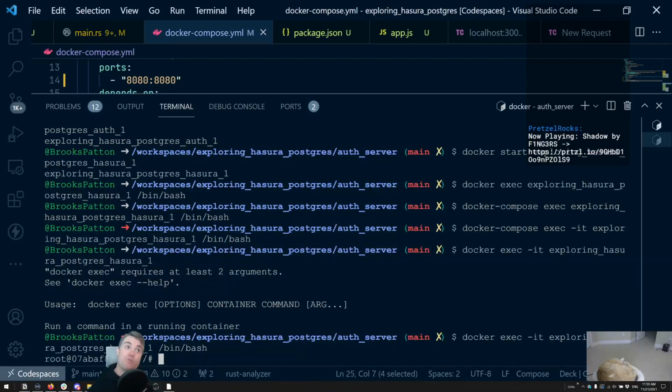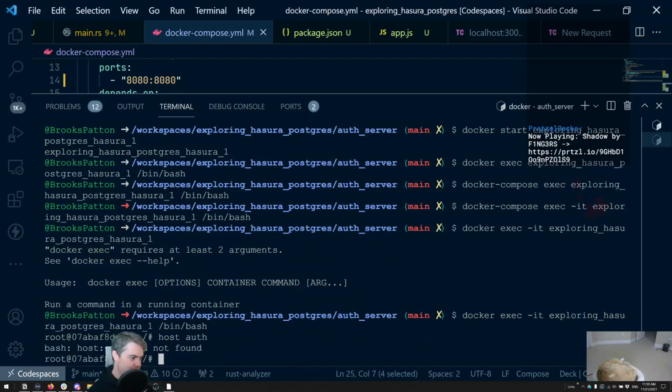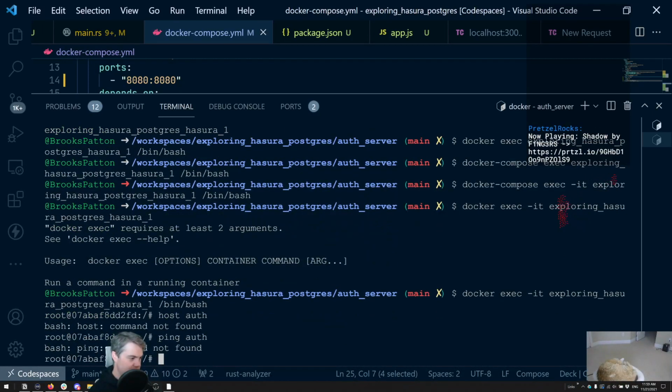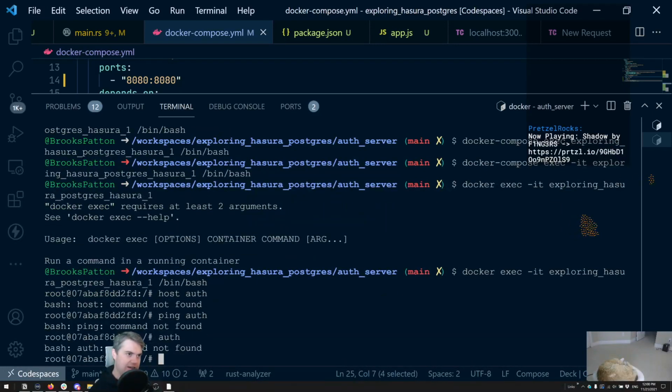So question here is, if I do host auth, ping auth. How do I see what the, okay, etc hosts file maybe? Cat /etc/hosts.